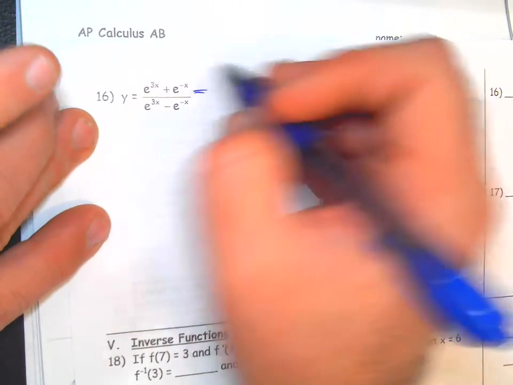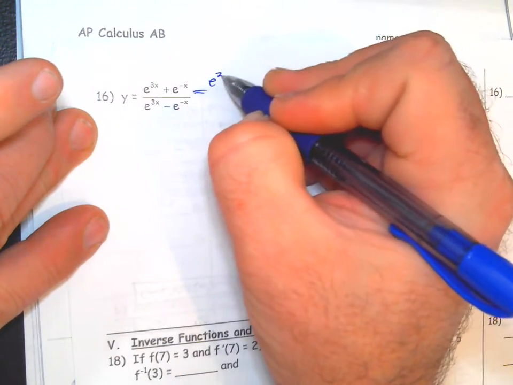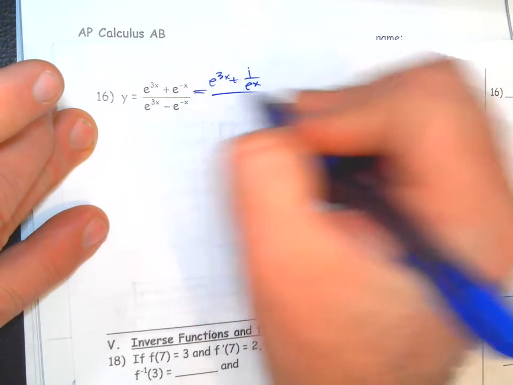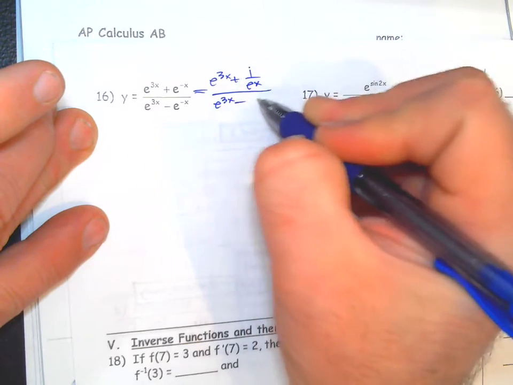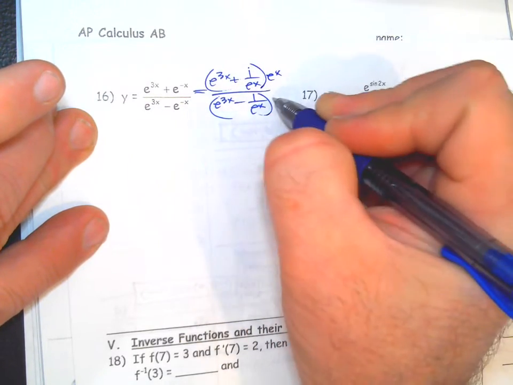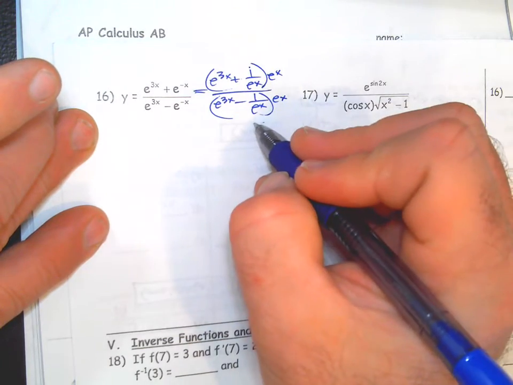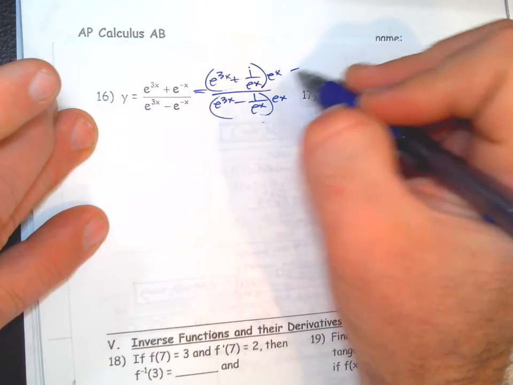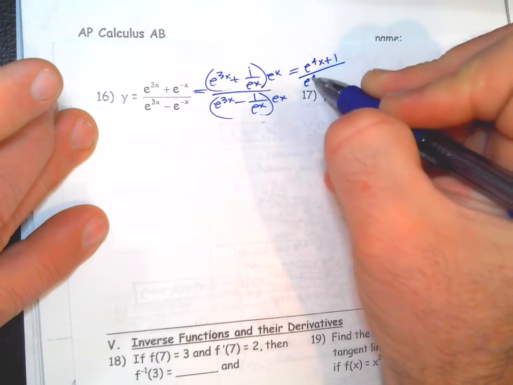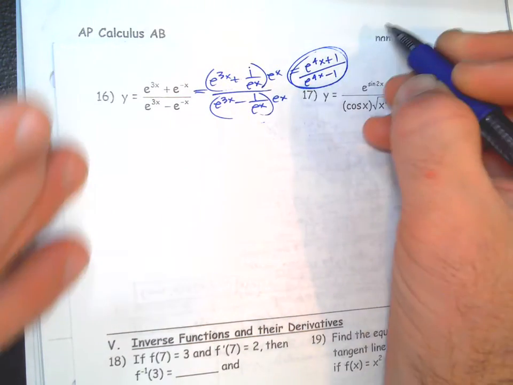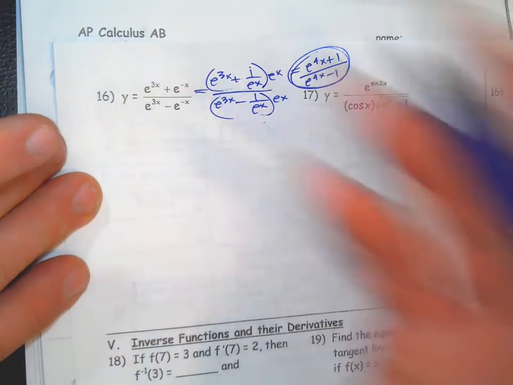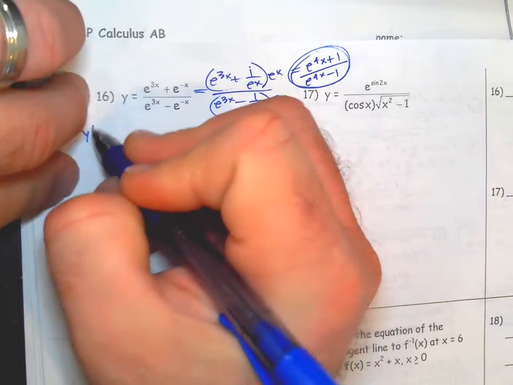We've seen these enough to think that maybe we should just rewrite it without negative exponents right away, right? And then get rid of the fractions in the fractions right away. Because then you're going to get e to the 4x plus 1 over e to the 4x minus 1. And taking care of that is going to be a lot easier than what we started with. But you could do it with what we started with. I'll go ahead and do it the hard way.